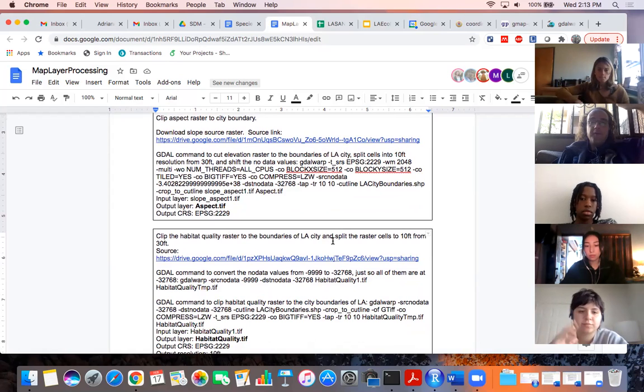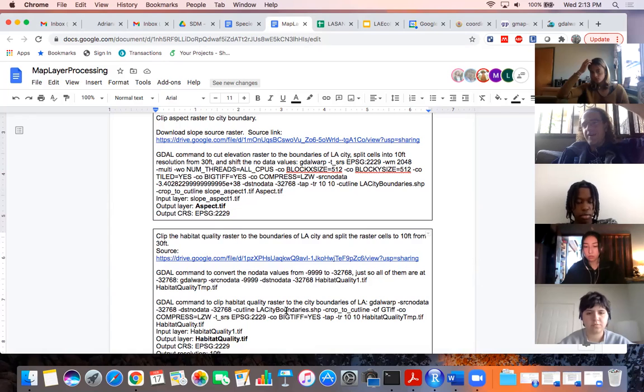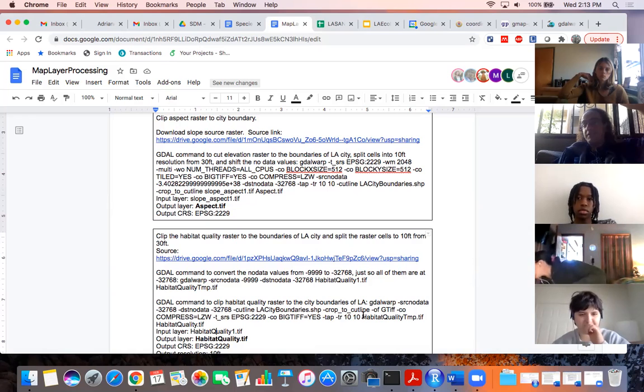So what we did first is convert the no data values, and then I did this whole thing with clipping that whole map, which is basically LA County, to the LA city boundaries, reproject it, align it to the city boundaries, and then split it into 10-foot pixels.